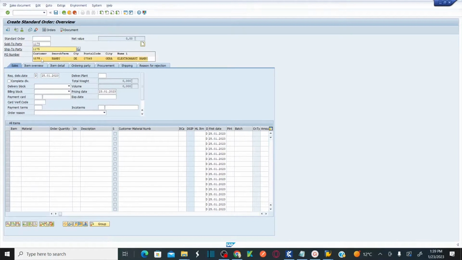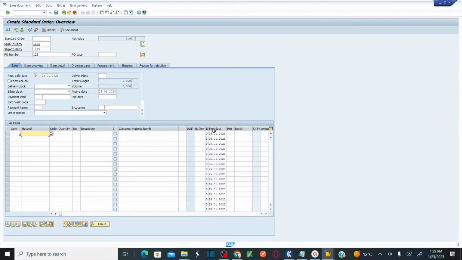And then a PO number also I need to enter. Let's enter 123. So once that is done, I need to add some items here. That I'm going to discuss later, okay? Because I'm not going to teach you about this entry of the table, because this is your SAP table.